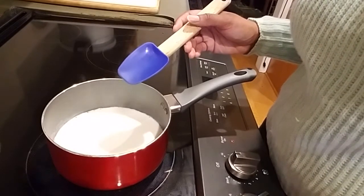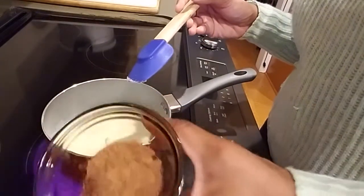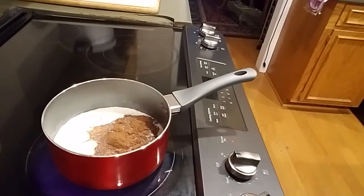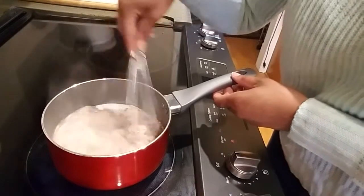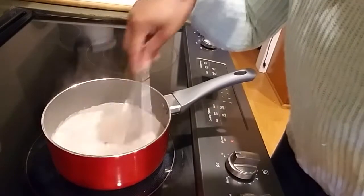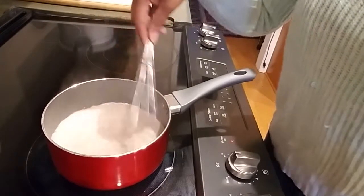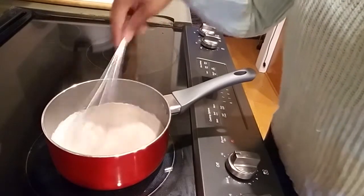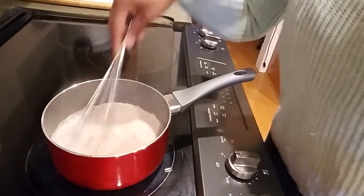What I'm going to do now is put our sugar in there and our cocoa powder. Now we'll turn the heat down just a tad and we're going to mix all of this up. You just want to mix it until it dissolves — it shouldn't take that long. Make sure you're not burning your milk; it might take a minute or two to do this.